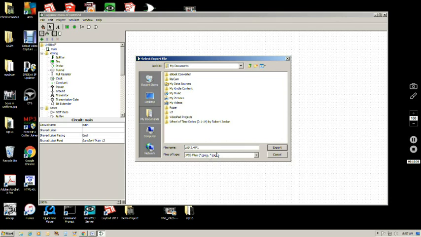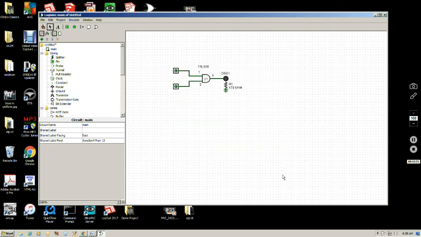We see it's a JPEG. Got to make sure we know it's a schematic. And we can place that anywhere on our computer as long as we know where to find it. So we'll export that. All right, so now this is a saved schematic I can use elsewhere if I'm doing a project, because part of any project is making sure you have your schematics.